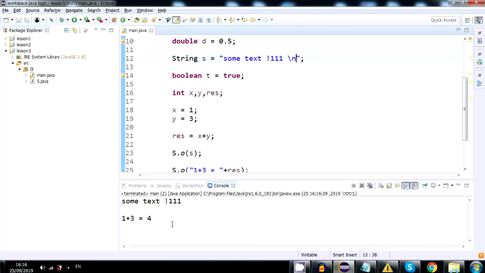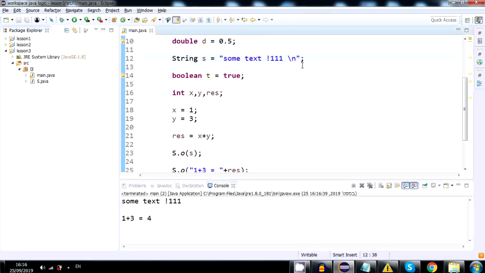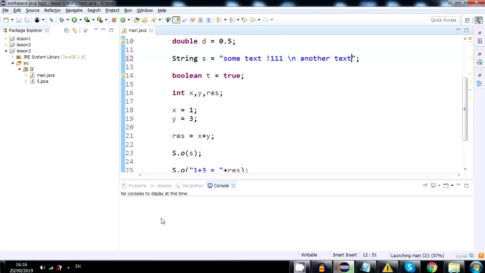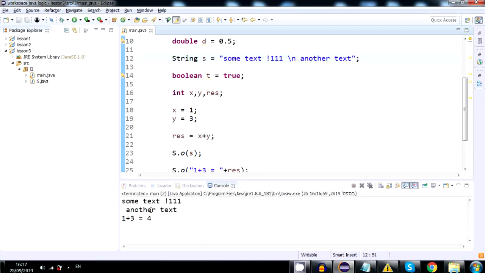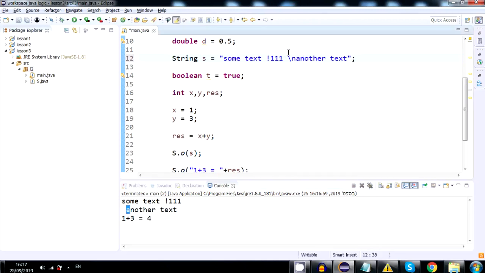As you can see, we have an empty line. Now let's say we wanted another line after the sum text, another text. Let's run it and you will see it will print it in the next line. You also have this small space. We can remove it and there's no problem. You will not see the n.